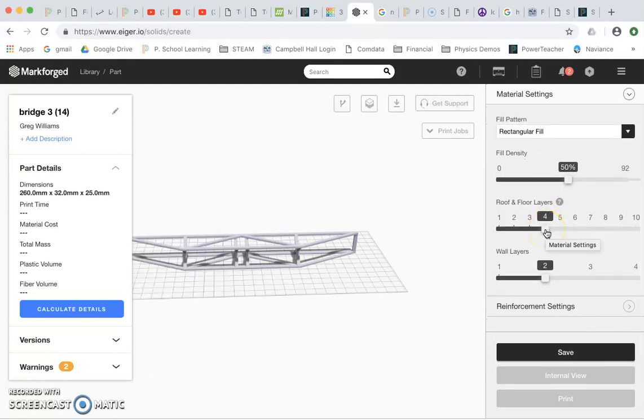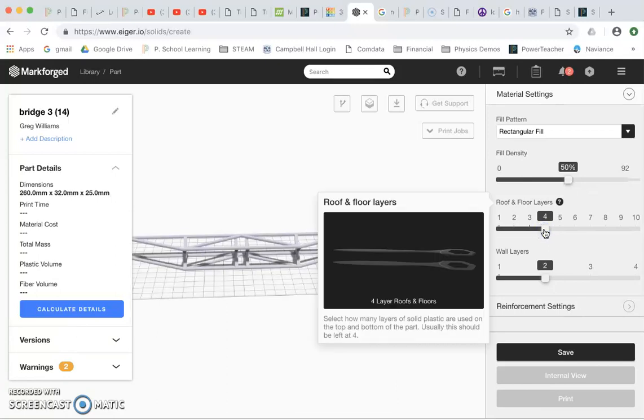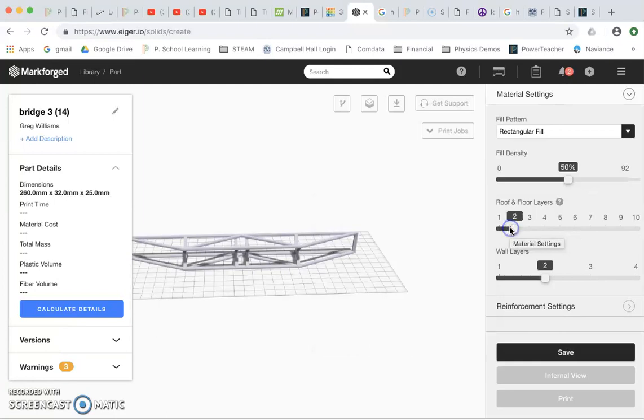Roof and floor layers. So you're printing this thing layer by layer, and you can click on these, it'll give you maybe a better explanation, but it's how many layers of plastic are laid down on the top and bottom of each part before it starts doing that infill density, assuming that you're not printing solid. For mine, I picked like one or two because I wanted to maximize the number of layers of composite that I could put in. And you do that by putting in less of the actual Onyx material.